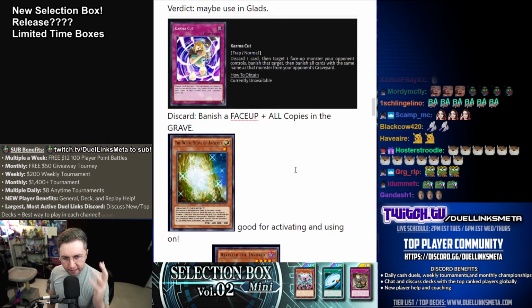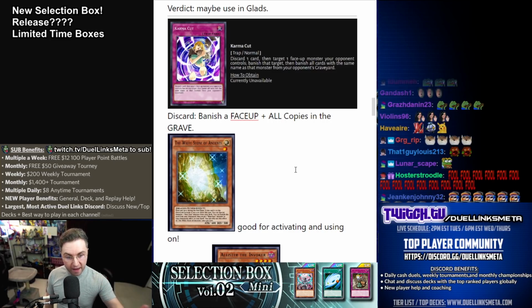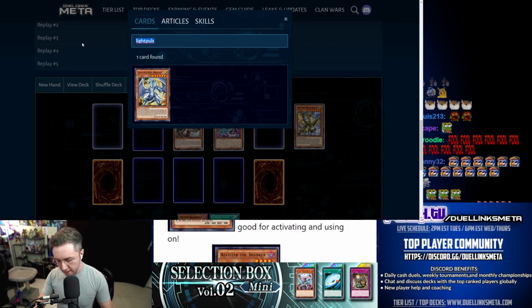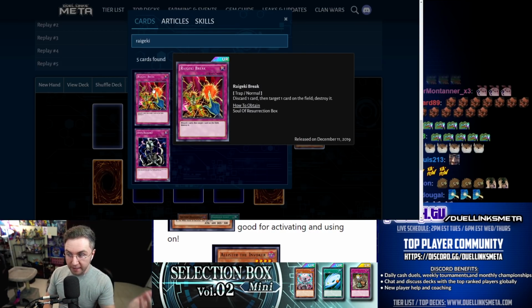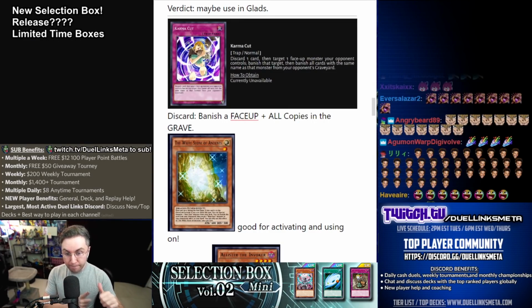Karma Cut. Discard a card, then target a face-up monster, banish it, then banish all cards with the same name as that monster in your opponent's graveyard. Now, this card is very comparable to a card called Raigeki Break. Raigeki Break, you discard, destroy anything. Face down, face up monster, face up, face down back row. This only hits a face up monster, but it banishes and banishes all copies in the grave.